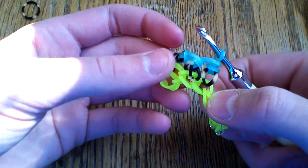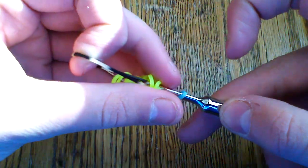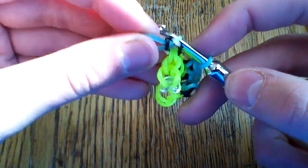Make sure you stick it to the same 2 bands and in the same direction all the way down your single chain. I have a couple more to do, so I'm just going to do them with you. And Caribbean green.